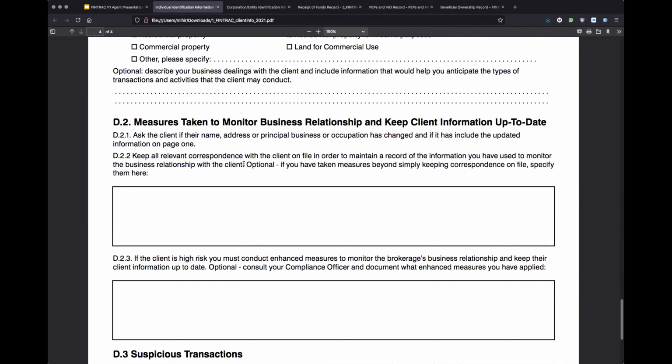So I don't expect you to do this, but what would be ideal would be you pull all of your emails for every single transaction and you have them filed away. But what we absolutely do expect you to do as agents is use your Zolo email address for all communication with your clients, and do not delete any of the emails for your communication between yourself and your client.